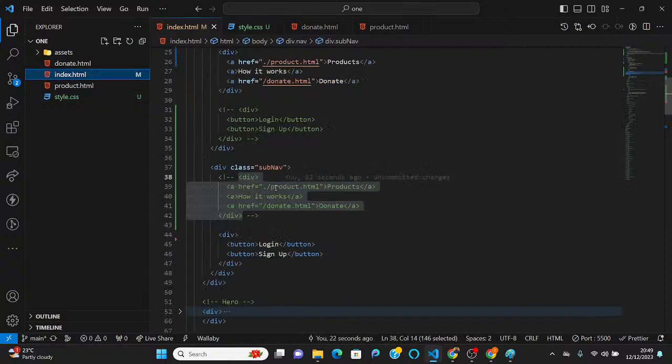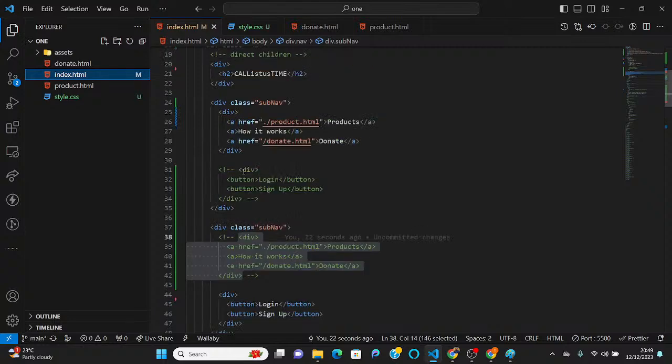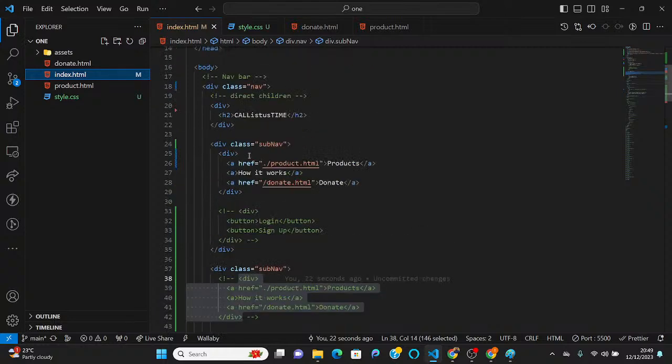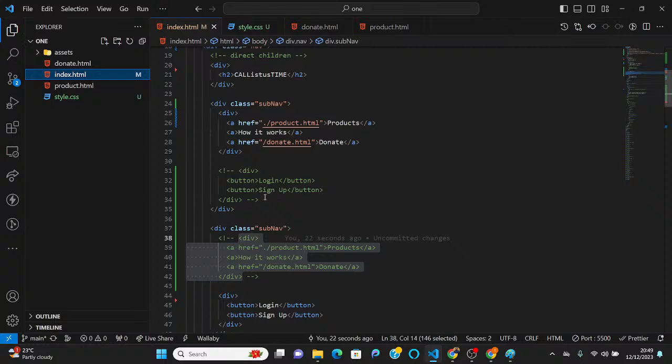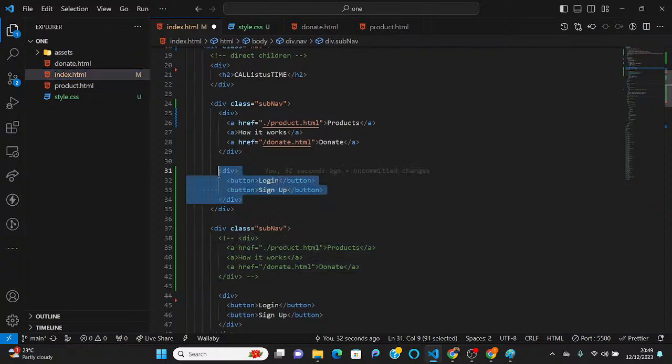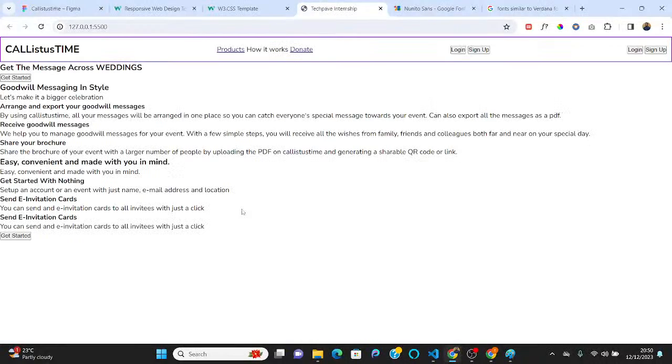So what I just need to do, if I want to add on that column, I will not really do much again. If I add on that column again, let's take for instance, copy this and let me add it here. You will see automatically it will space itself. If I continue to add this fourth column, this fifth column, it will space itself. If I continue to add, it continues to space itself and gives us the nav bar we are looking at. So you can see that our nav bar is 1, 2, 3, 4, 5.